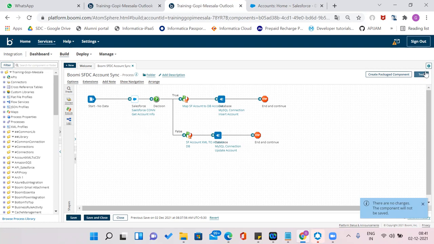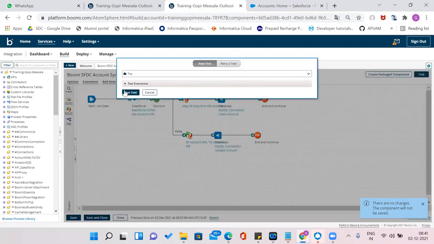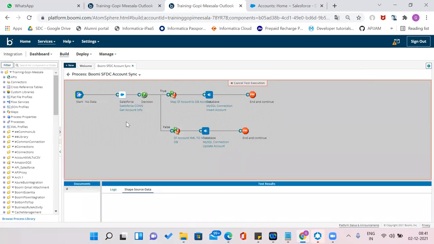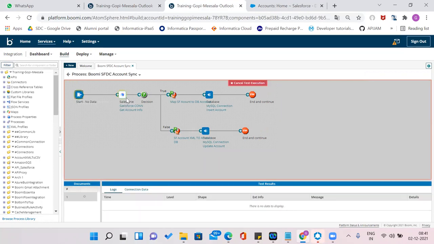If we test it again, the same records will come again and again, even though it is not updating in the database, not updating Salesforce, and not creating new records. Whenever it is scheduled every 1 hour, the same records run again and again along with the new records.